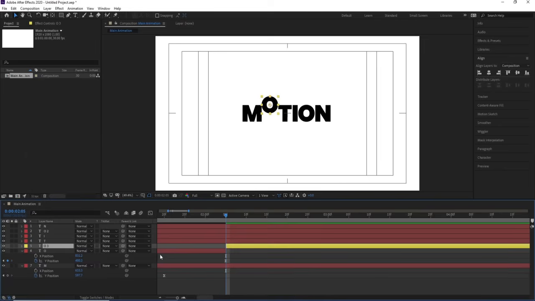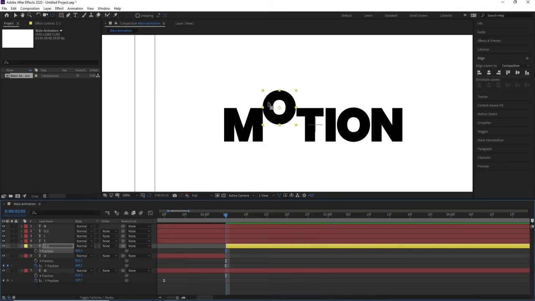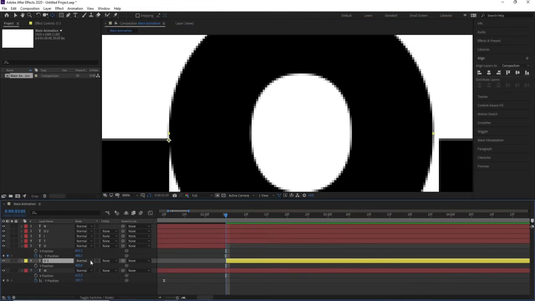this one to yellow so we can easily understand. And this time hit U and we will delete all the keyframes. And now press Y for the pen behind tool and we'll move this anchor point over here. Now select this O and bring this downwards, and let's make it apparent with this M.